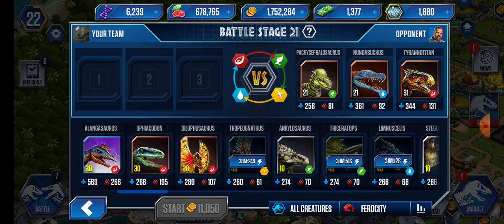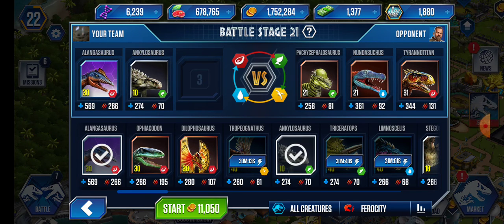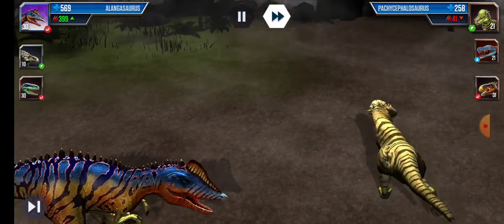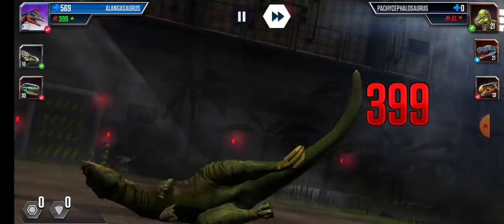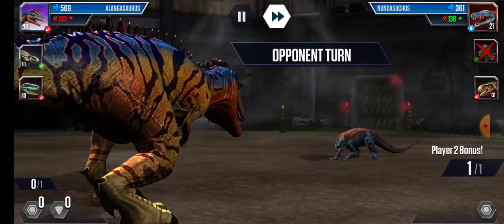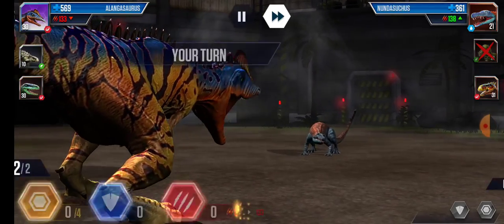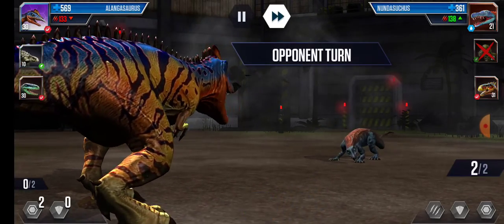Yeah. And then what I'm going to do is kill this Pachycephalosaurus at level 21 right out the gate. I still have the same amount of attack that the Nuttosuchus has. And oh my goodness, guys, look at my health. It's 569. Wow.